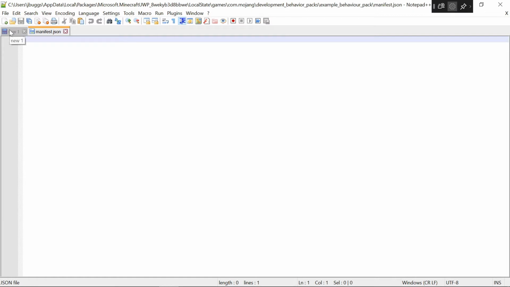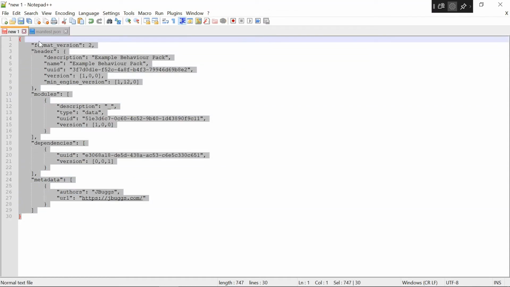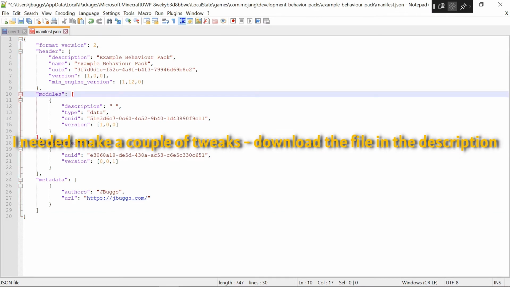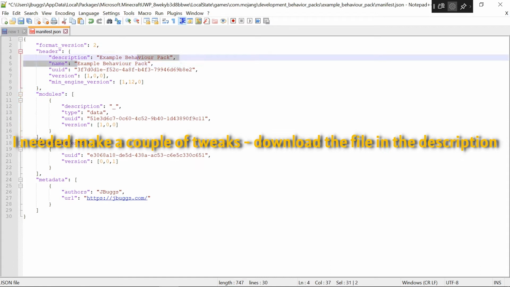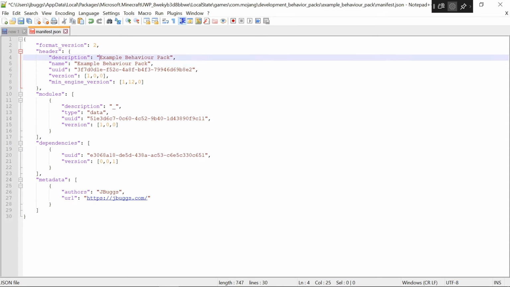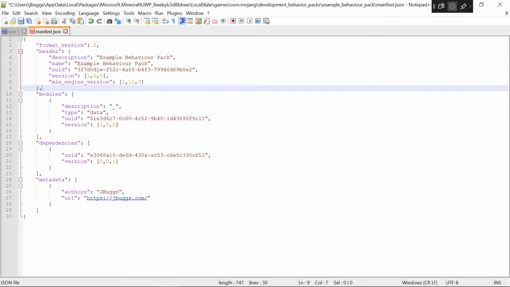Once you've then opened your file, you want to include the information that you can now see on your screen. Don't worry though, there'll be a link in the description to the file that I create so that you can customize this instead. There's going to be a couple of changes that you want to make to this file just to make sure that it's your own. Firstly, where it says name, you can obviously give this file your own name, calling it whatever you want to. One thing to note though is you need to make sure that you include the speech marks on either side, as these are really important.